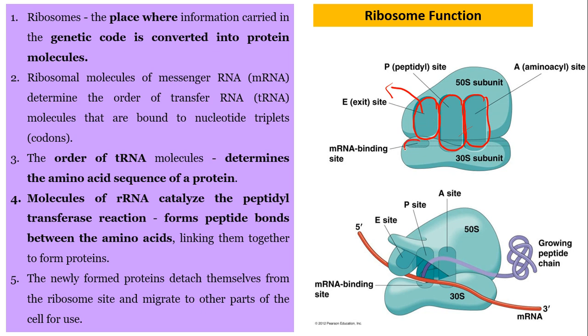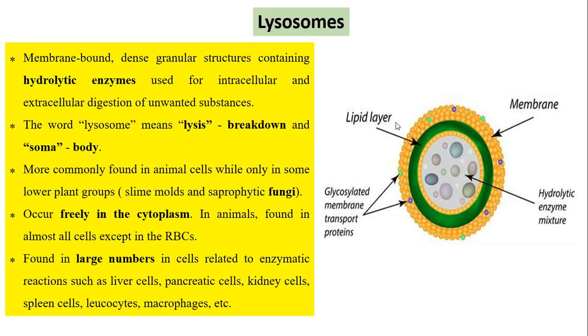All this is fine. When do all these happen? If the mRNA binding site is missing, there is no mRNA binding. Here you can see in this diagram. See this 5 prime, 3 prime mRNA molecule should bind at this place here, right? After it binds, the ribosome keeps on reading, moving, and you can see a purple color chain that is coming outside. This is nothing but the polypeptide chain. So if any of these 4 places is missing, the ribosome will not be able to perform the function of protein synthesis.